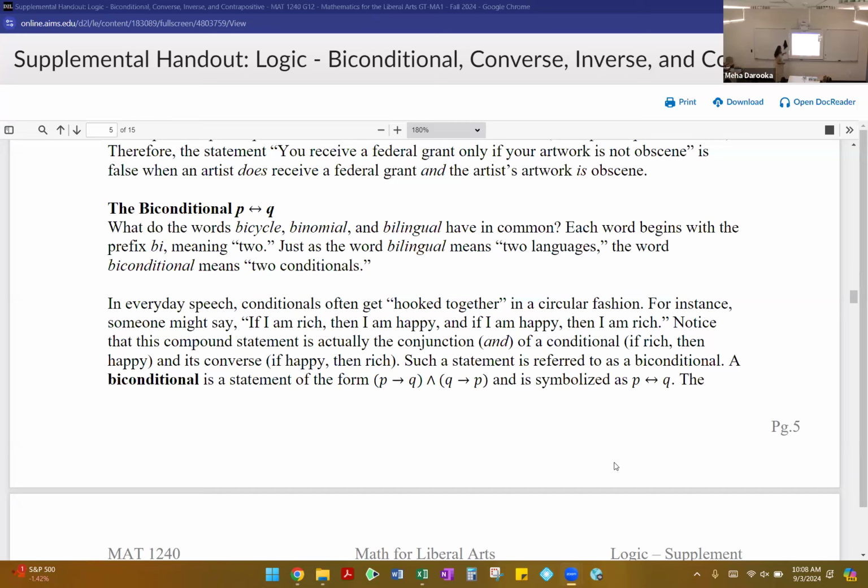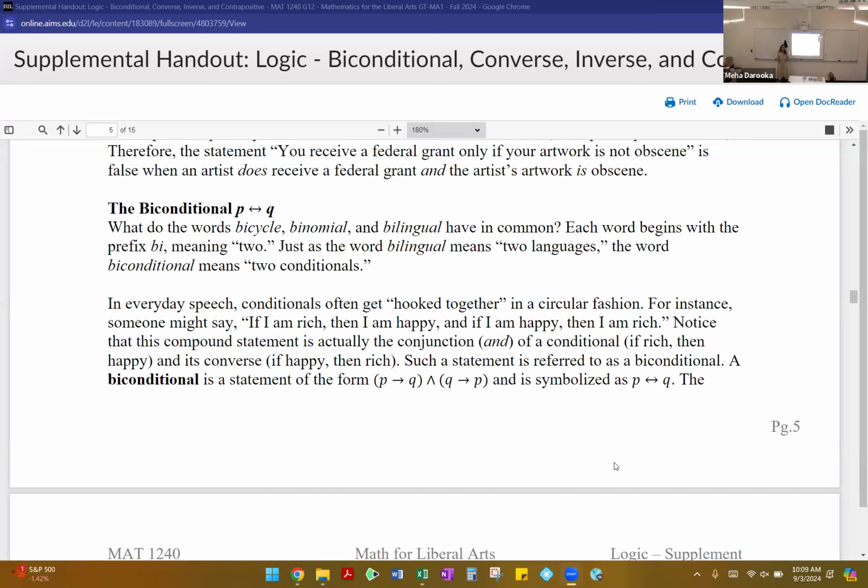So in this case, if you look at this bottom paragraph here, it is talking about if I am rich, then I am happy, and if I am happy, then I am rich. You can see we took the same two sentences and transposed them with the if-then, and then switched them. So if I am rich, then I am happy. I am rich and I am happy are basically the two singular arguments. Then you switch them and say, if I am happy, then I am rich.